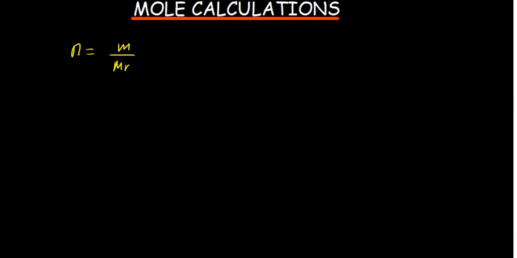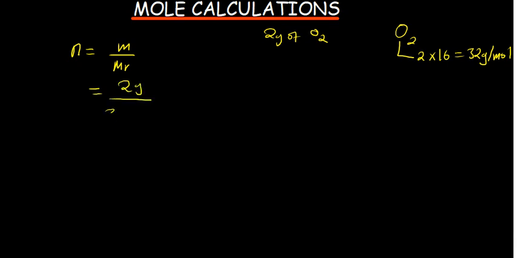So we want to find the number of moles. Let's say we are given 2 grams of oxygen. First thing we need to determine is the molar mass. We have 2 oxygens times, if you check on the periodic table, something that will always be given, the molar mass is 16. So 2 times 16 gives you 32. This is called molar, and molar means 1 mole. So it is grams per mole, meaning that you have 32 grams in 1 mole. To find the number of moles, you say mass, which is 2 grams, divided by the molar mass, which is 32 grams per mole.